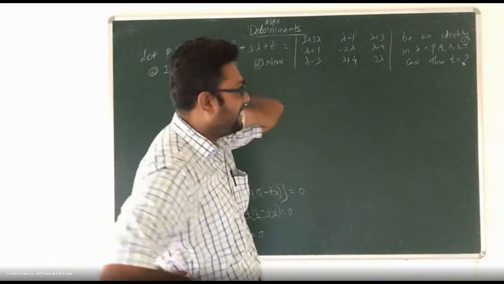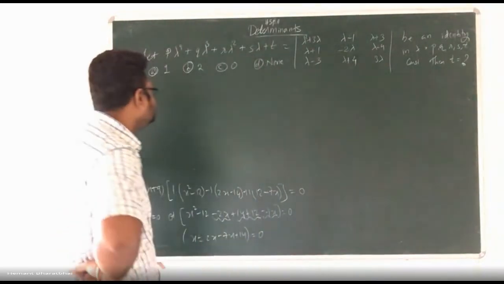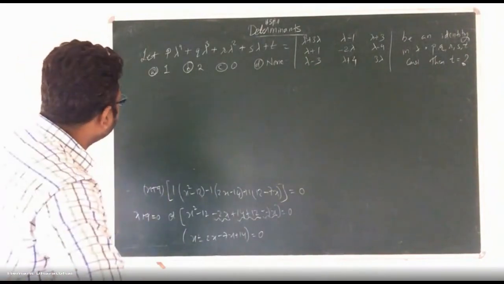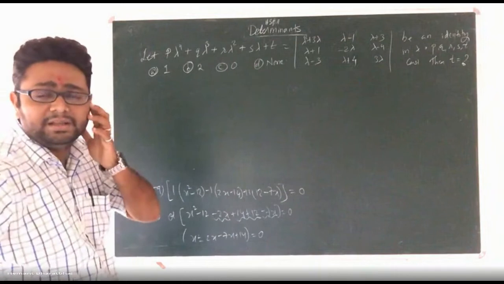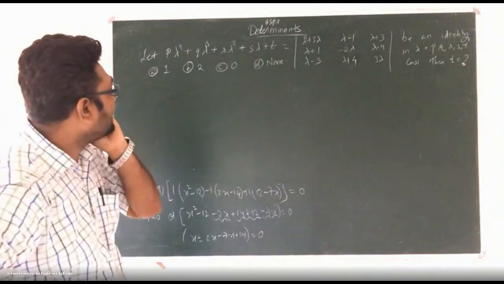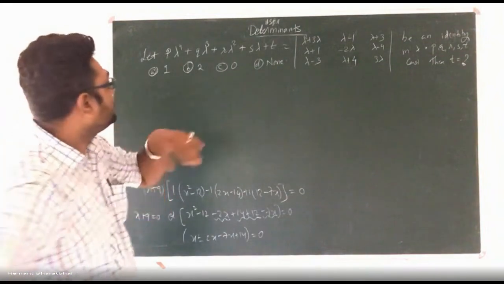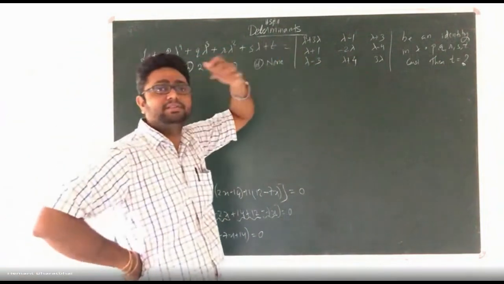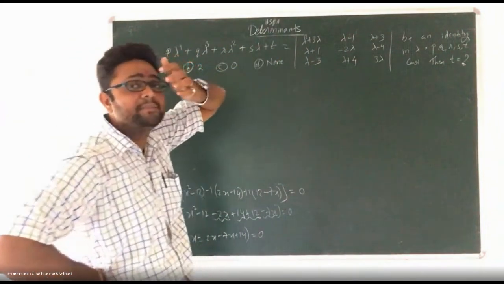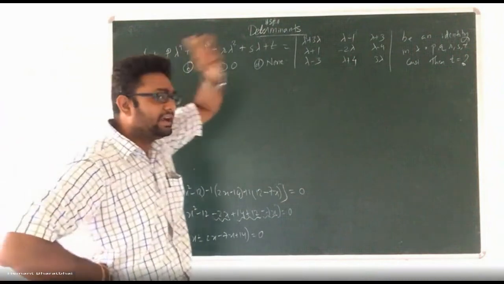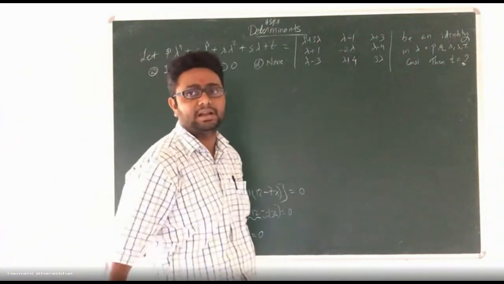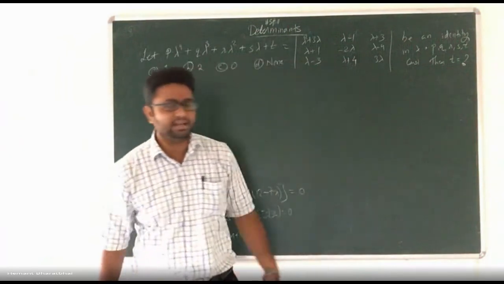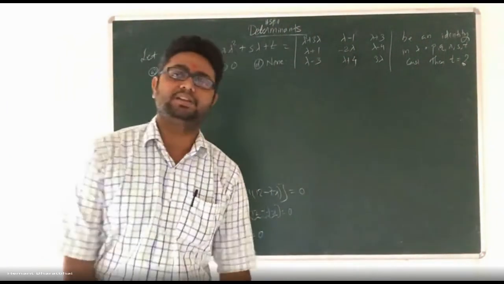Okay, now what should be the value of t? So now lambda, if I want to find out the value of t, the best way is to put lambda is equal to 0. So here only t will remain, all other terms will become 0, so that it will become easy for us to find out the value of t. And why can I take the value of lambda as 0? I can take any other values of lambda also. Not only 0, I can take any values of lambda which belongs to real numbers.